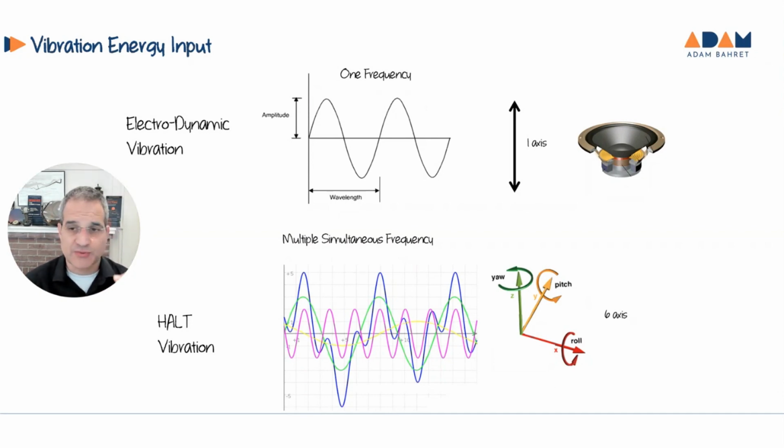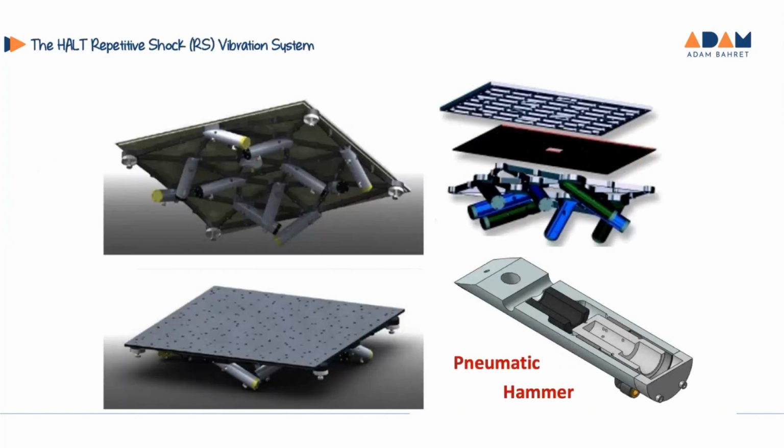So when we're increasing the stress, we're only increasing one factor, which is the G's, the amplitude. Everything else is already turned up as high as it can be. It's happening on all axes, rotation, and a lot of frequencies at the same time. So this is where some of the magic of a HALT chamber comes in, and it is within the design of the table, because that's a tall order to get all those axes, rotations, and all the frequencies, because a table, obviously any device, is going to want to ring at a set frequency. So a lot of work goes into creating one that can transmit all that energy and all that complexity to the product. So that's why HALT chambers are really key when you want to use vibration to explore failure modes.